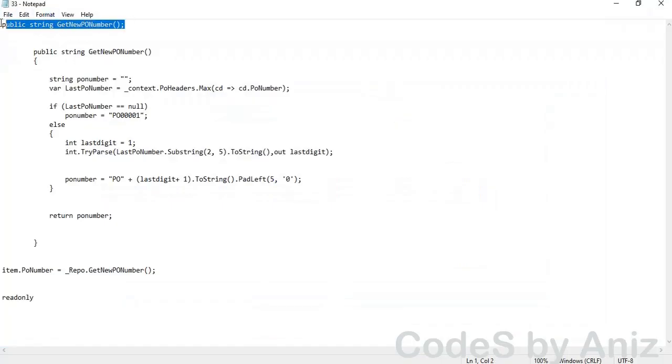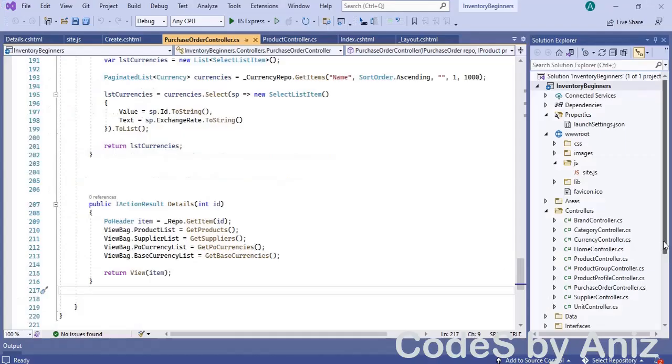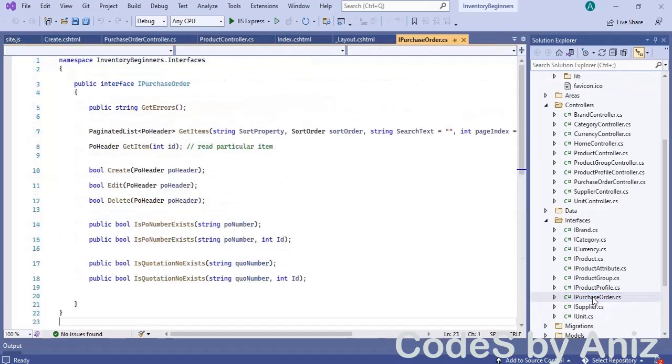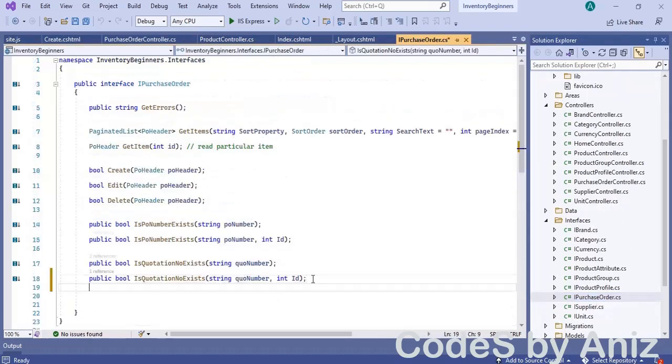Then open the 33.txt file from the source code folder and in here select and copy the first line which says public string GetNewPONumber. After that, open the IPurchaseOrder.cs file from the interfaces folder and paste the GetNewPONumber method declaration there.